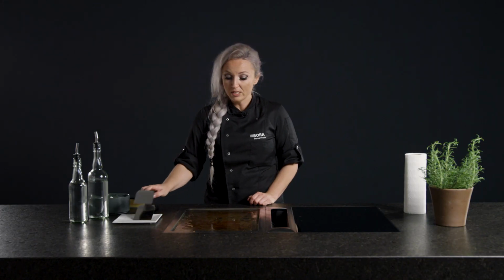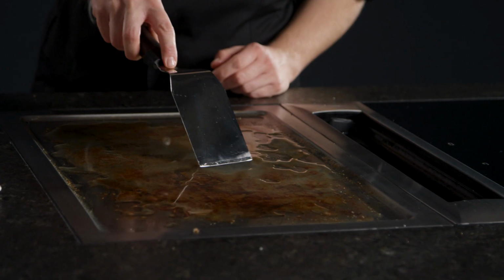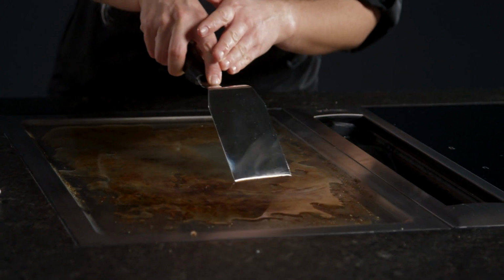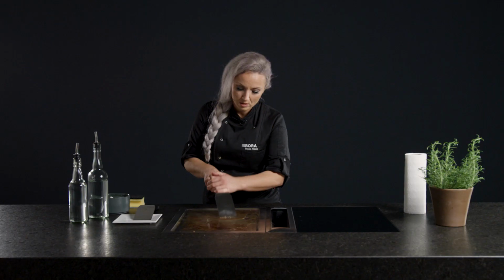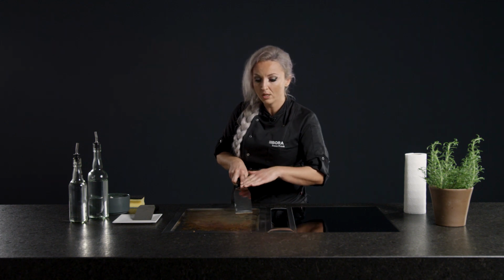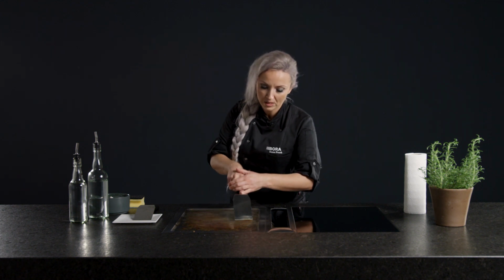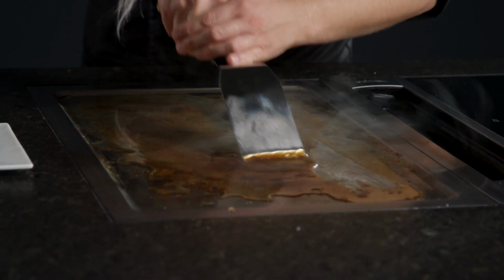and now all you need is your spatula, and you can see instantly that everything that you would love to remove from the surface of the Tepan comes up by this chemical reaction of cool water on hot surface. And now just scrape everything off.